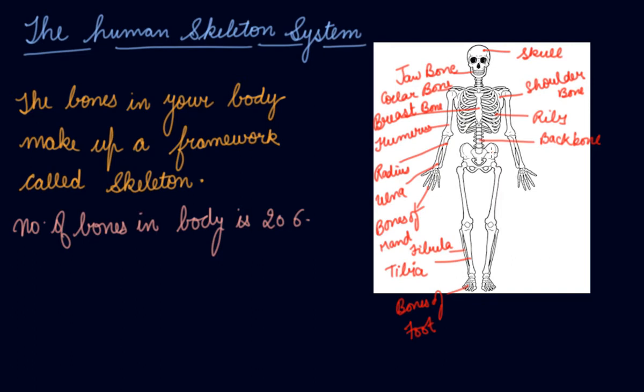These are your hip bones, or you can say pelvis. This bone is known as femoral, and this joint that you can see, there is a hole in between, this part is known as knee cap.